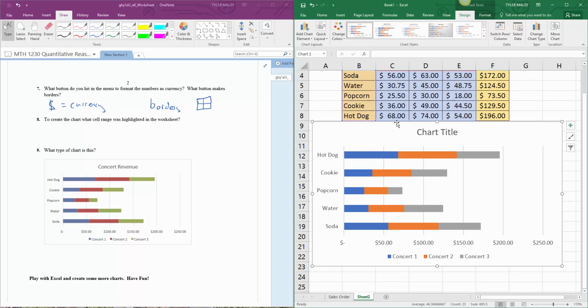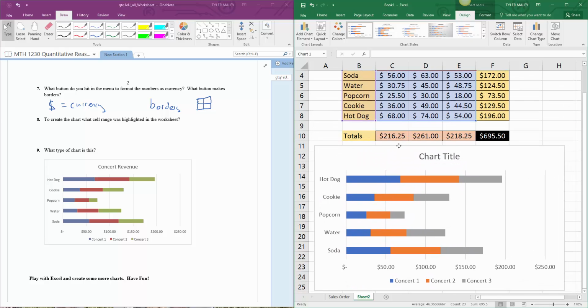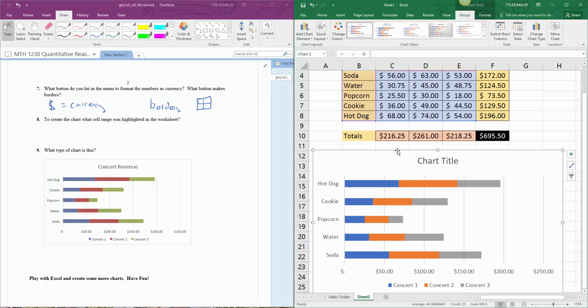Does that look like the right chart? Yes, this looks like the right chart. So that was correct. For number 8, we would do B3 to E8. That was the range.